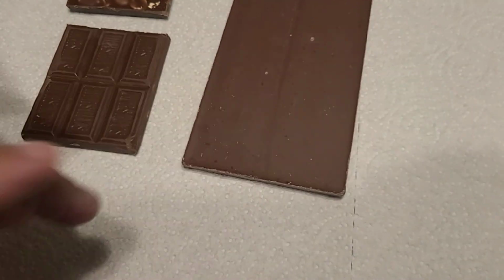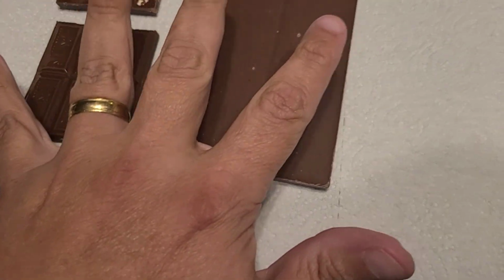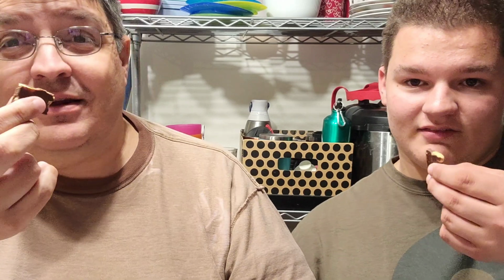But maybe there's more nuts inside. I don't know. It's their marketing. But this is peanuts, so it's not like nuts enough. Okay, so we're going to each take one piece. Blind taste test. We got a piece first of Mr. Good bar. I already know what a Mr. Good bar tastes like, but we're going to taste it anyway.